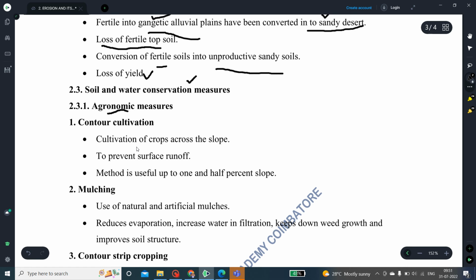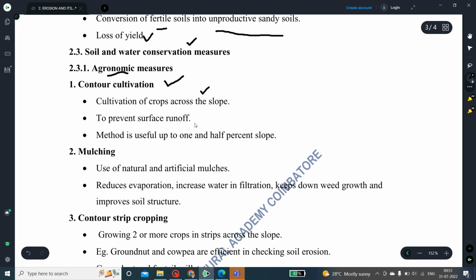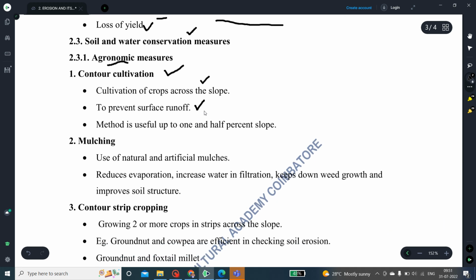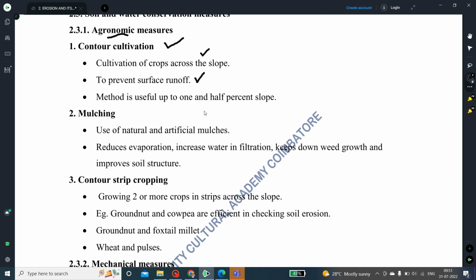In the agronomic measures, contour cultivation is the first one, the cultivation of crops across the slope. It prevents surface runoff of water, and it is a method useful up to 1.5% slope area.